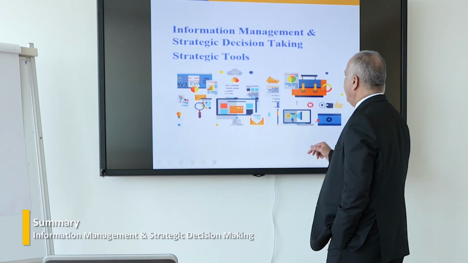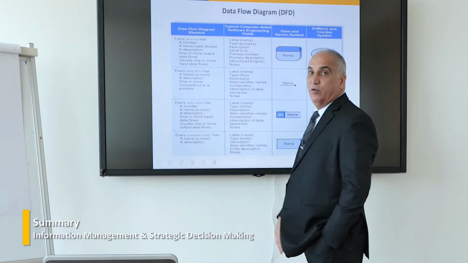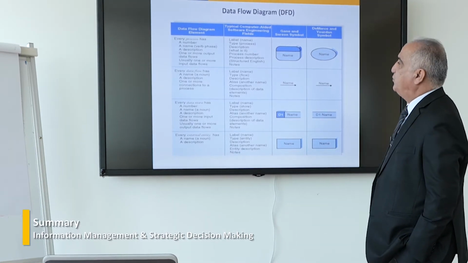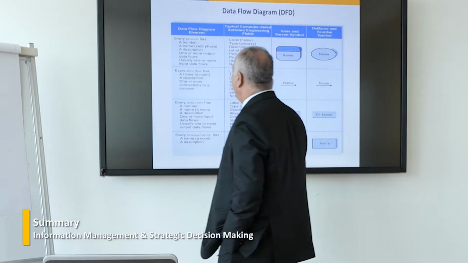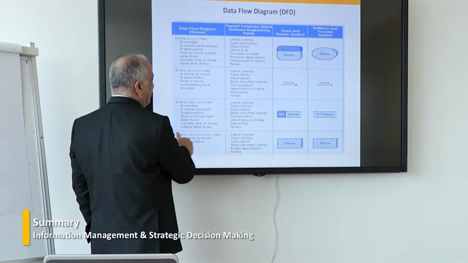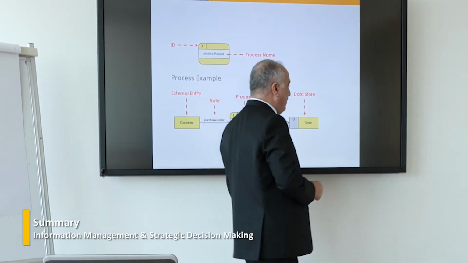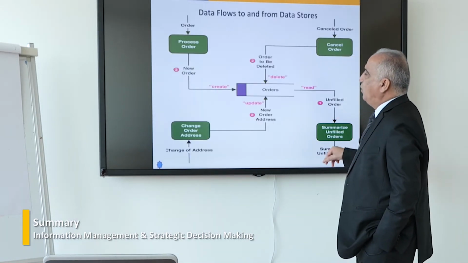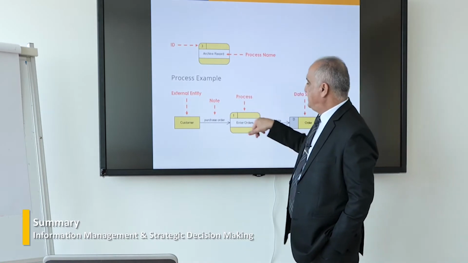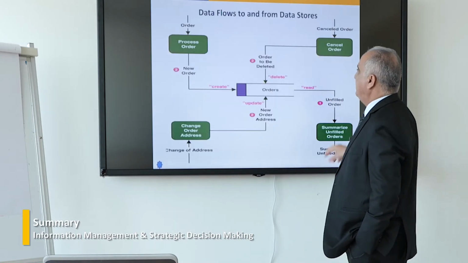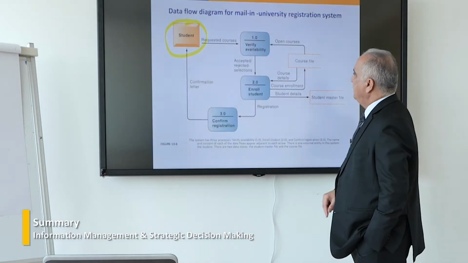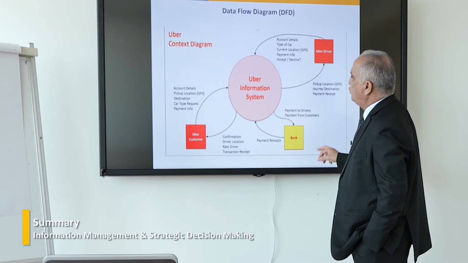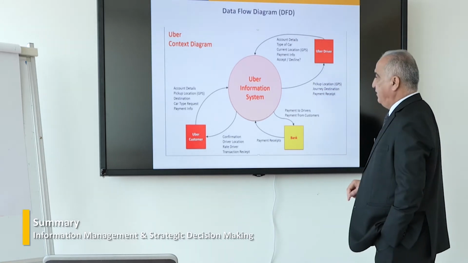Then we said, okay, we define the data flow diagrams and we spent a very good time. We use also the flip chart, and we said the data flow diagram elements and what they are meant. We also given an example of a data flow diagram. We given examples of a main process and how you can divide it into sub-processes. We also taken an example of university registration, UPR. UPR is my favorite. I like it.